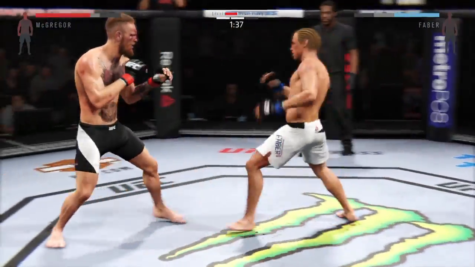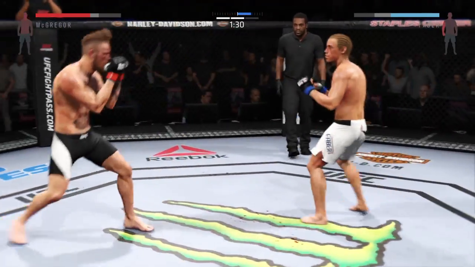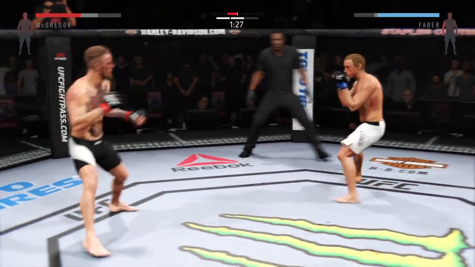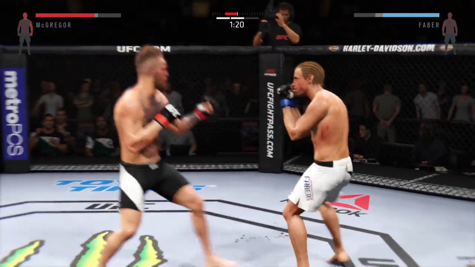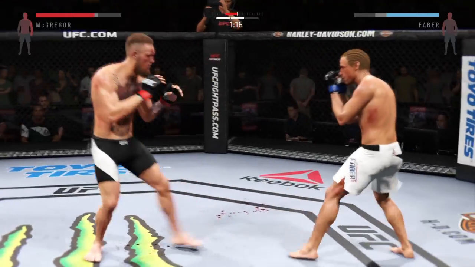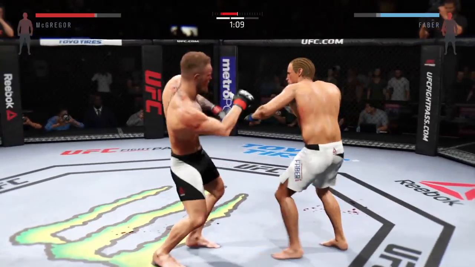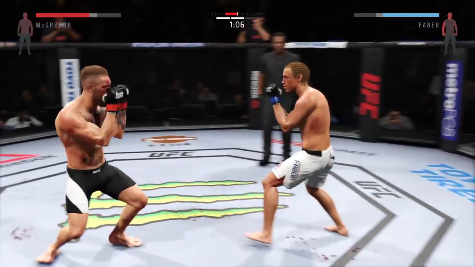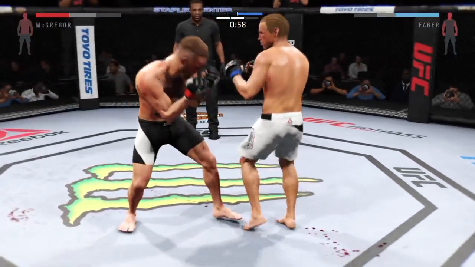Wow. Big uppercut. Oh, the knee. Oh, over the top. Oh, what an exchange. He scores with a huge left. Punches in bunches. He wants to finish. Vicious shot to the body. Hurt him with that right. Big straight punch.